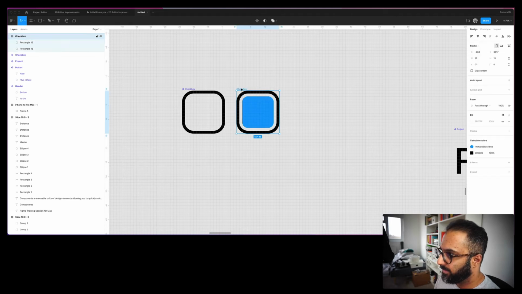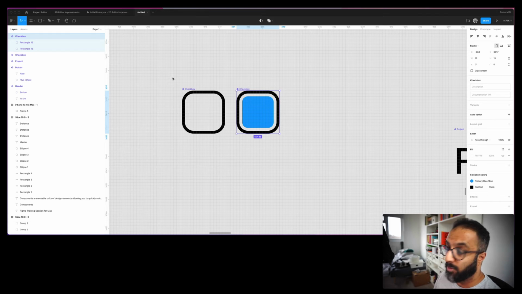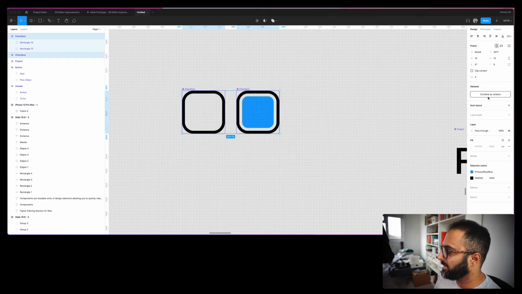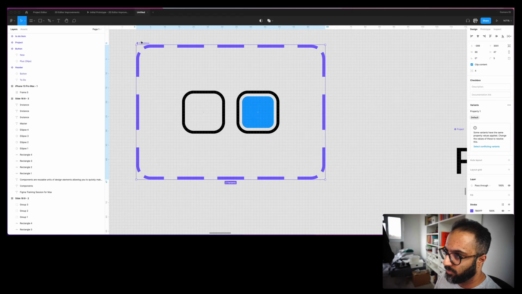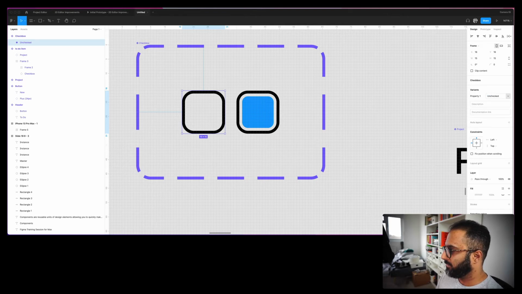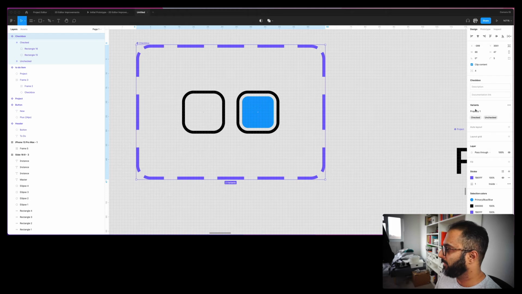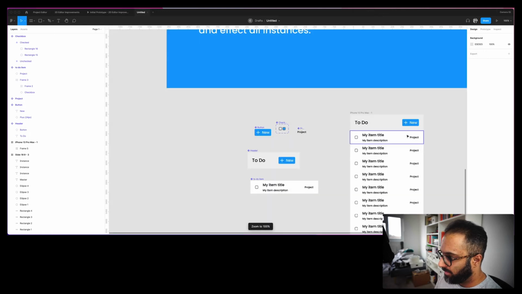Cool. And this one is, I'm going to group these two. So these are now two different variants, right? Sorry, two different components, master components. I can select these, combine these as a variant, so they're called checkbox. And I can define a different variant state. So this one could be unchecked. This one could be checked. I want to go up here and change this property to something like state or something. So now this thing is available to me.